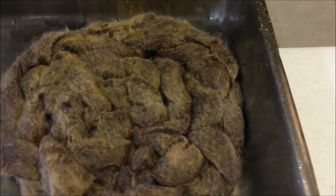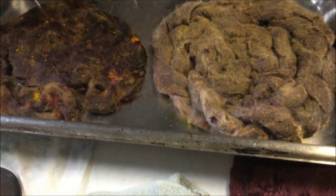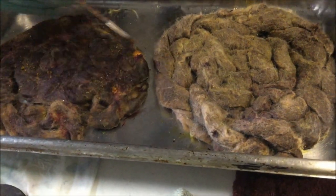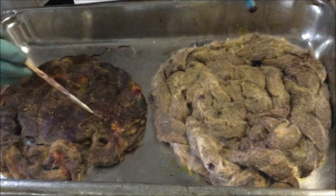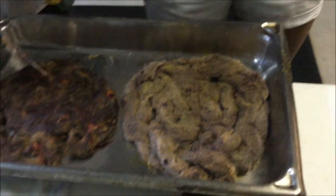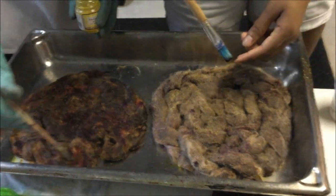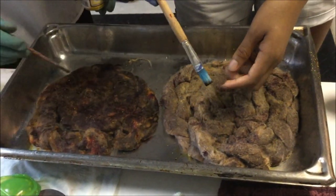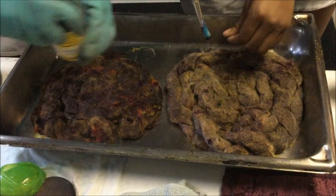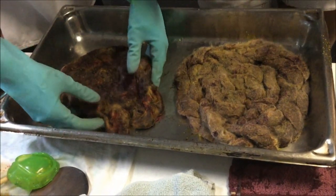Okay. Now we're only getting exposure to one side of the fiber right now. So we're gonna turn it over and do some more of this technique on the other side. When we're turning it over, we have to be careful again, because anytime you're moving fiber or yarn that's non-superwash, you want to avoid too much agitation, which helps you avoid felting. We always want to keep our powder closed when we're not using it. I'm going to gently turn this one over.